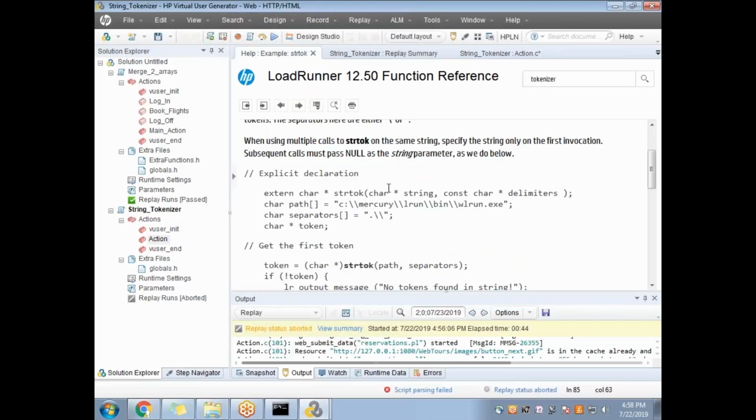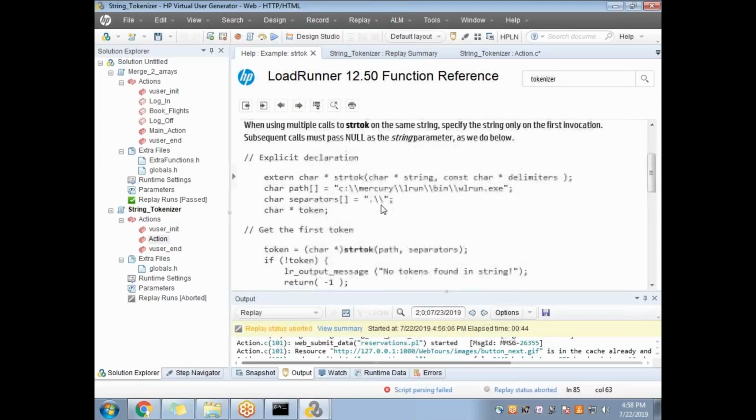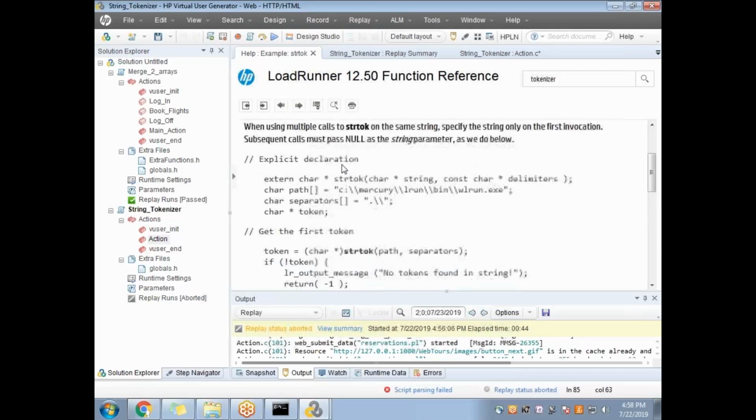First, we have to give the declaration: string tokenizer, whatever the string that we need as an input, and whatever the delimiters that we are using. Let's say he has taken this particular example.